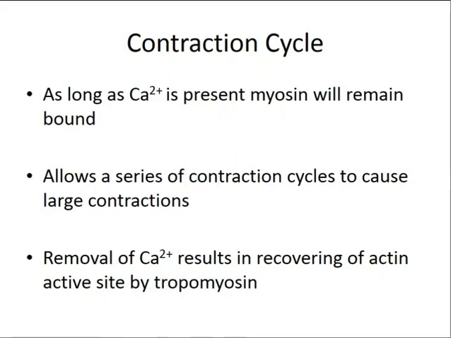If we want to hold that contraction, we are able to hold that contraction by keeping our sarcoplasmic reticulum calcium channels open and keeping intracellular calcium high for a long period of time. And as long as we keep cytosolic calcium high, that will keep those actin active sites exposed, will keep performing myosin-actin cross bridges, and our muscle will continue to try to shorten and generate force.